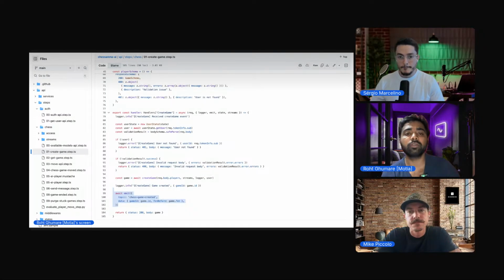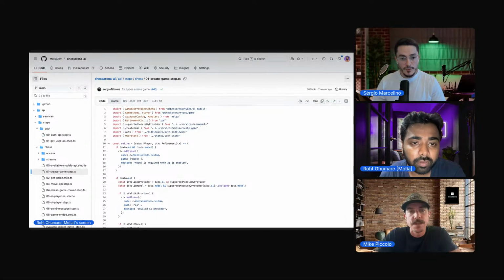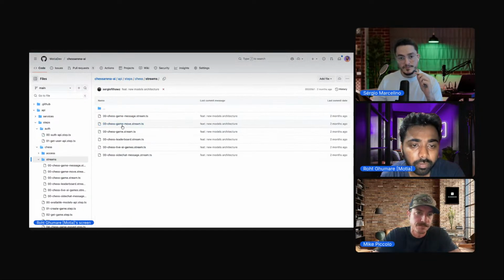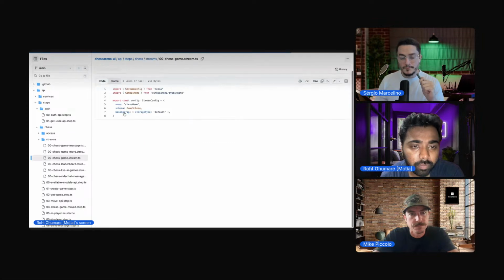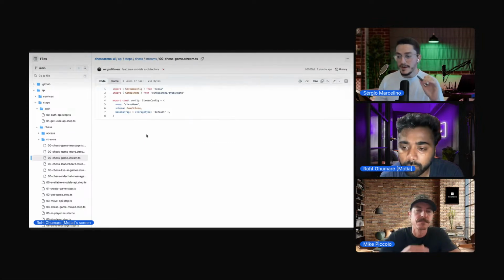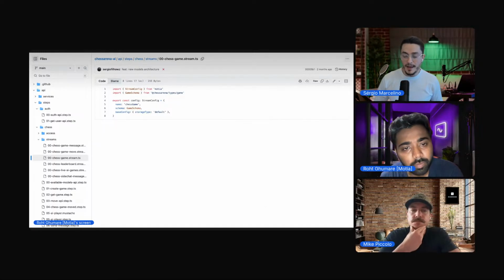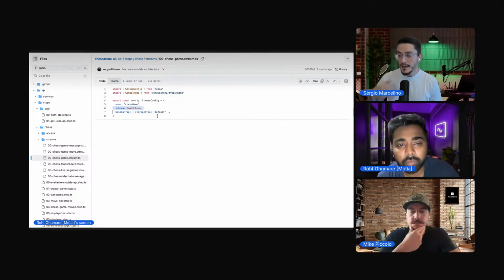Yeah, very cool. And then if you go to the streams folder on the side, there we have the chess stream, the third file. In there, we just define the schema. We are using the schema common package to use the same types across the backend and the front end.